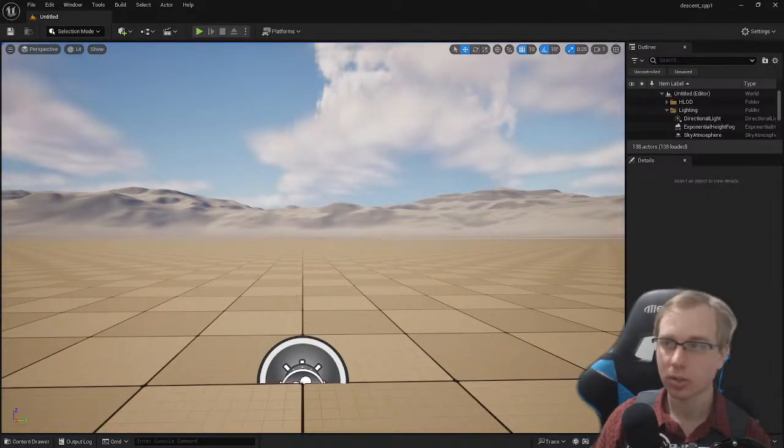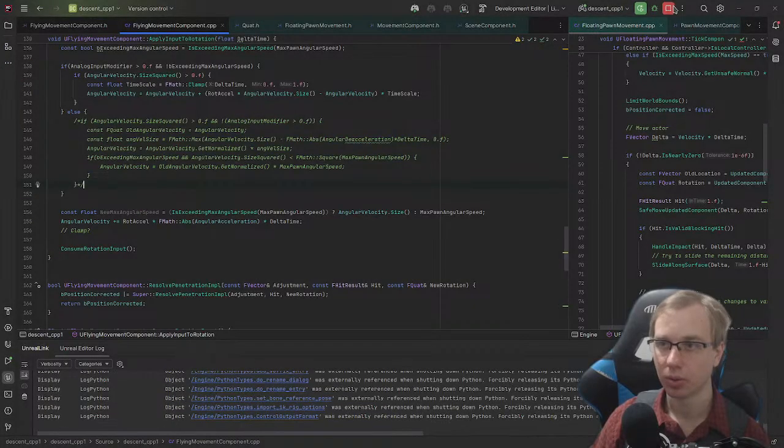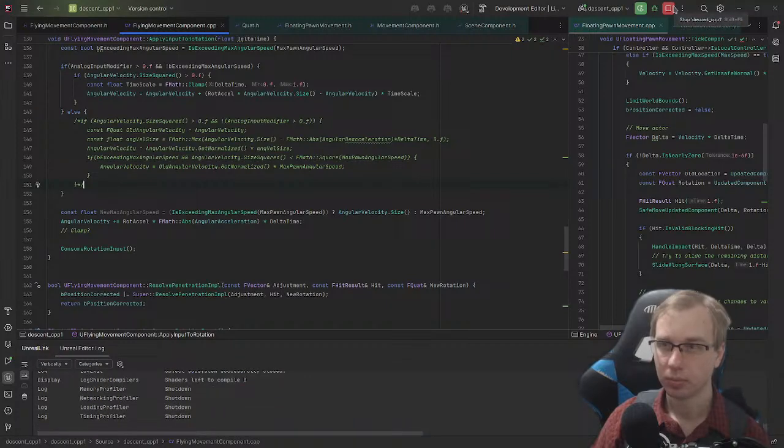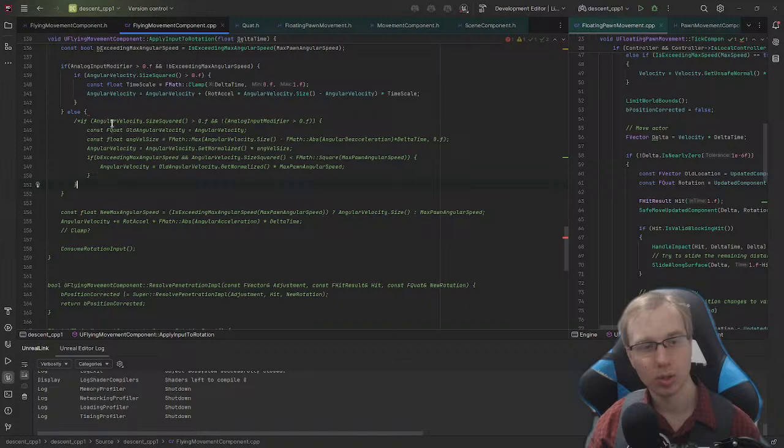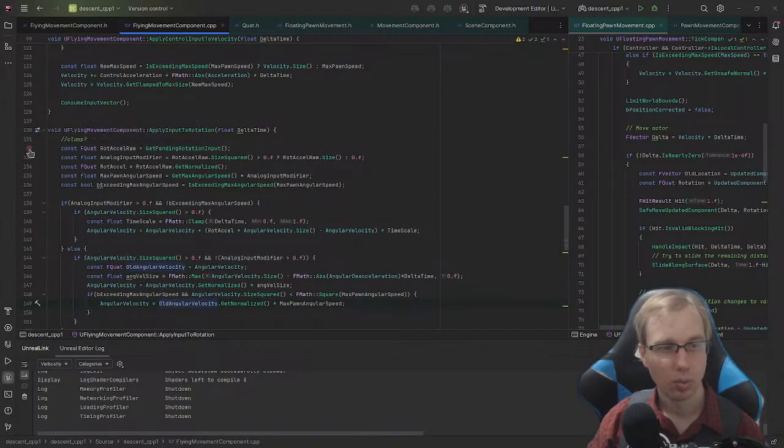So what we're actually going to do is close Unreal. And what we're going to do is save this, and we're going to drop a breakpoint right here. And then we're going to run in debug mode.